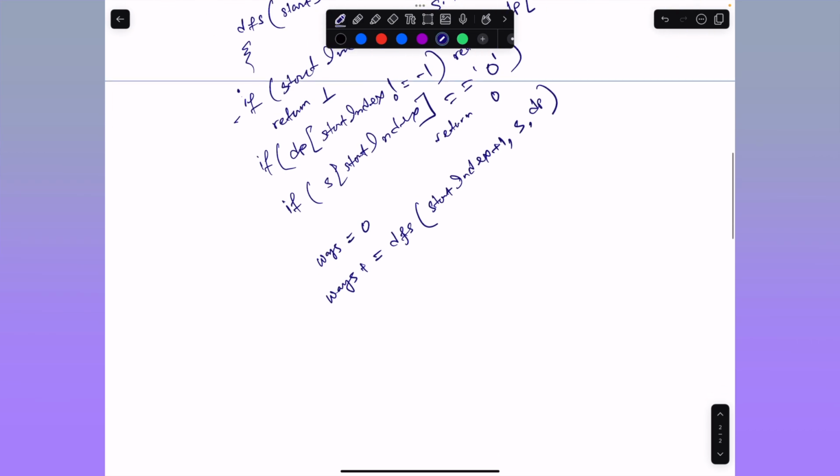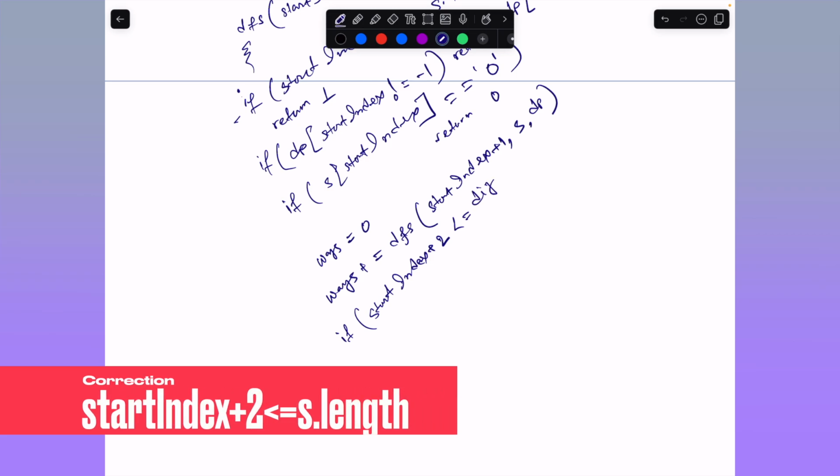But while going for the second part, we need to do a couple of checks, okay. First thing is that whenever you are taking the digits, it should not be out of bound. So if start index plus 2 should not reach beyond the limit, it should be less than or equal to digits dot length.